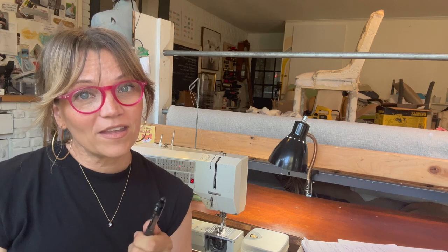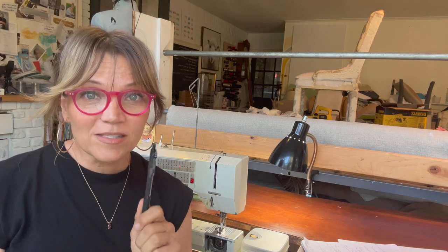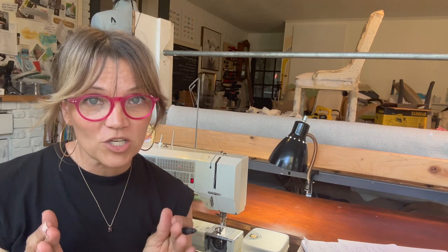In my opinion, the most important thing is having a dedicated sewing space. You need to have a space where you can have your sewing machine set up. You have to have that machine ready when inspiration strikes. Otherwise, if you have to pull it out from a closet, unpack it, and clear off your dining room table to set it up, it's just not going to happen.